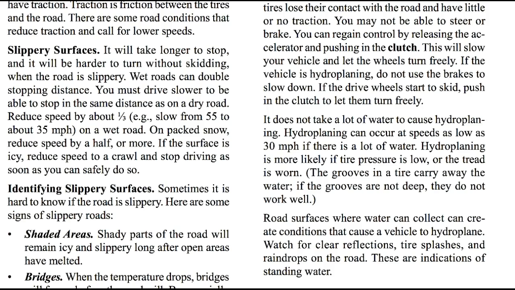It does not take a lot of water to cause a hydroplane. Hydroplaning can occur at speeds as low as 30 miles an hour if there is a lot of water. Hydroplaning is more likely if tire pressure is low or the tread is worn. The grooves in the tire carry away the water. If the grooves are not deep, they do not work well. Road surfaces where water can collect can create conditions that cause a vehicle to hydroplane. Watch for clear reflections, tire splashes, and raindrops on the road. These are indications of standing water.